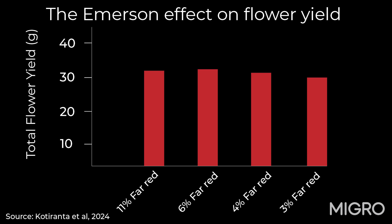In the scientific experiments that we're referencing here, they looked at the flower yield compared to the percentage or quantity of far red in the spectrum. As you can see, it's indicating there's a very slight increase in yield when your percentage far red goes up from 3% — which is what it would be normally from any sort of white light — up to about 11%, where you'd be adding in far red LEDs into your normal spectrum. So very slight increase in yield. However, far red LEDs are more expensive to purchase, and therefore you could have just provided a little bit more light to increase that yield and it would have been a lot cheaper.